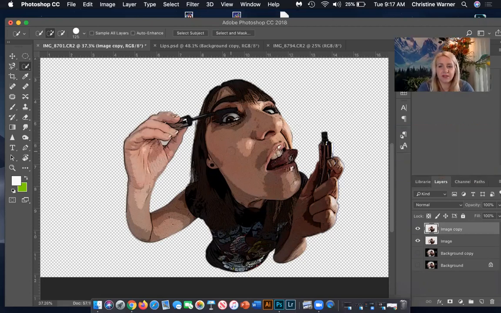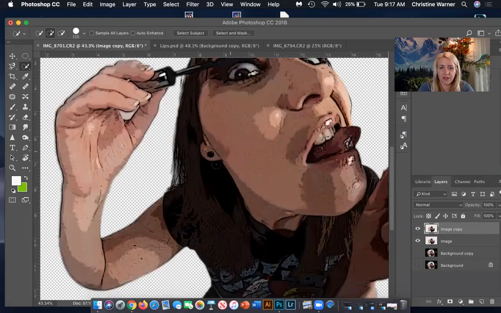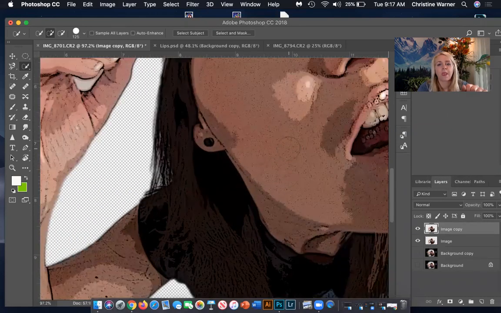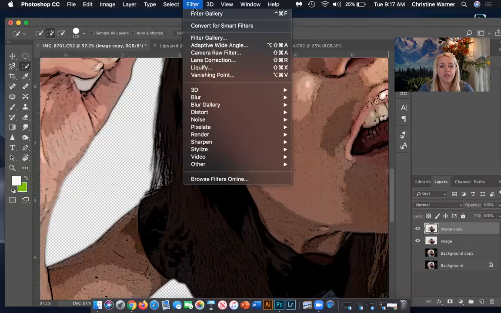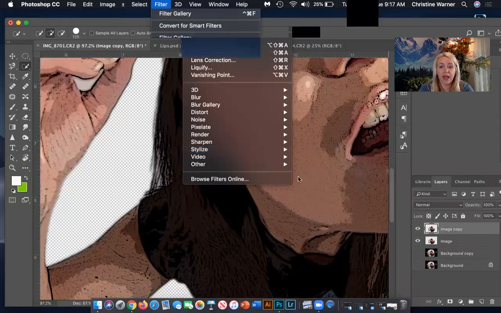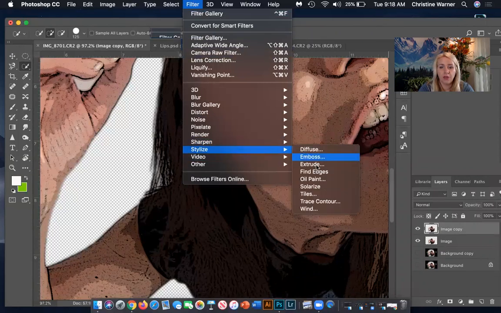So that's moving in the right direction. To get rid of these little points that I was talking about on her face, where it's darker, I am going to create that oil paint texture. So on this same image copy layer, I'm going to go to filter and then go down to stylize and choose oil paint.